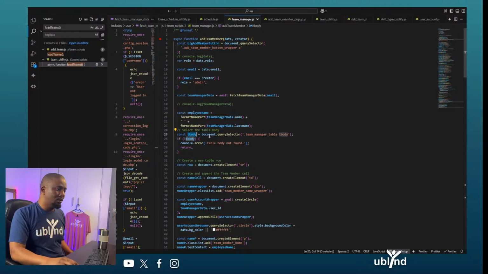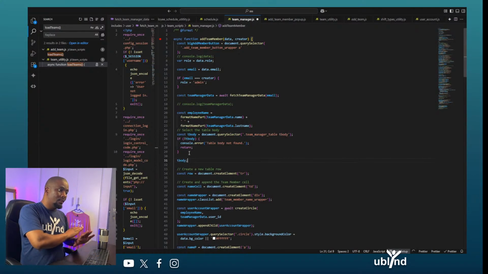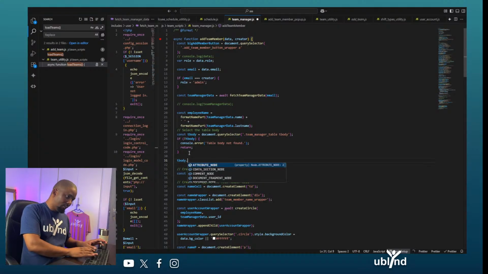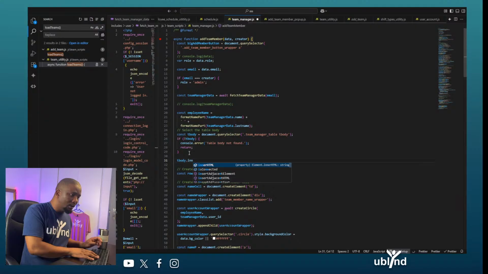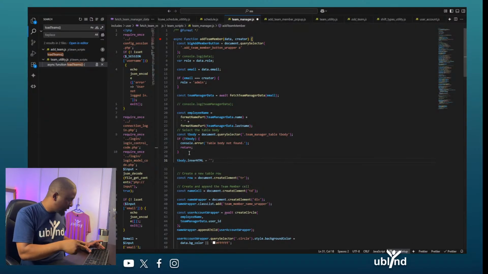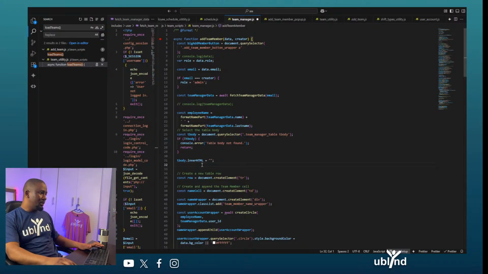So when we get here, our table body, we must just delete everything. So we're going to go in our HTML and we're going to put nothing in there.